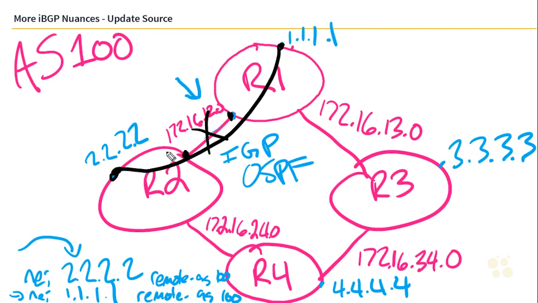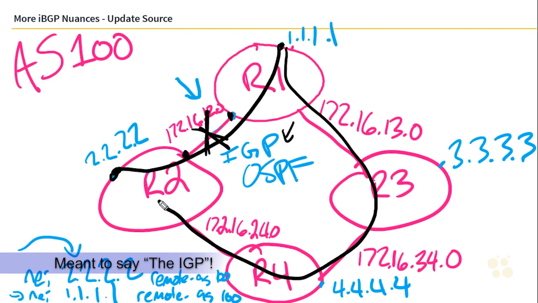But because we used loopback addresses, this link can die, and the iBGP would tell us a new path to go through the network to get to our BGP peer. We wouldn't have to reconfigure BGP. We would just have to wait for OSPF to reconverge, which probably will happen in less than the time that the hold timer will expire. So that's why we use, and how we use, a new source address when building our neighbor relationship.